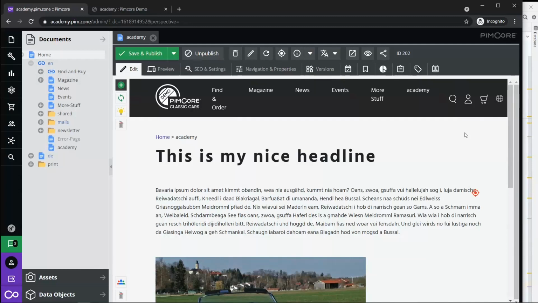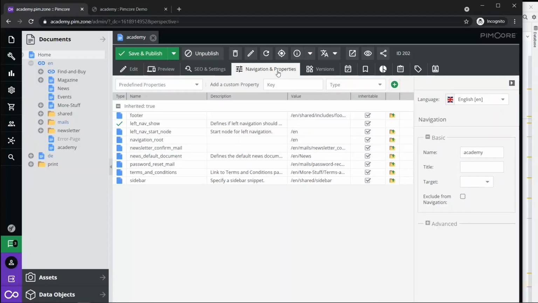Before we have a detailed look at the navigation helper, we need to discuss another feature first, and this feature is properties. Properties are available not only for documents, but also for assets and data objects, and are a quite generic feature to add additional information to elements in order to influence the behavior of your application.